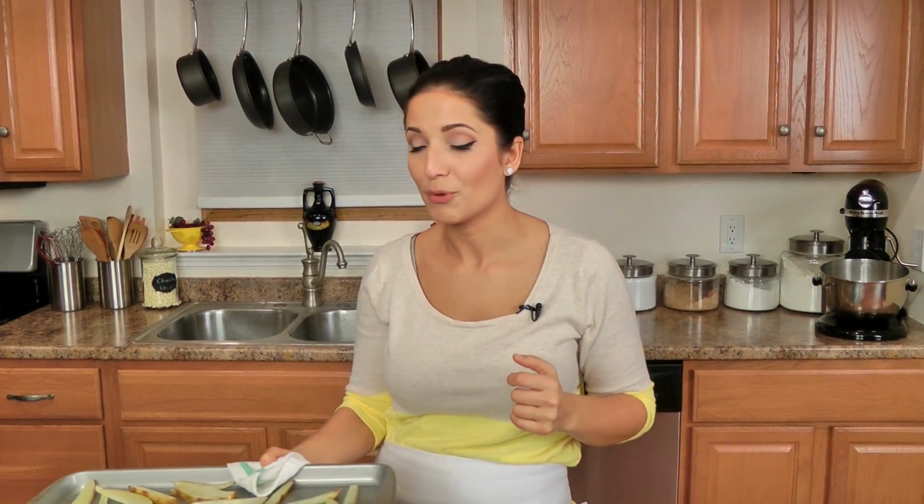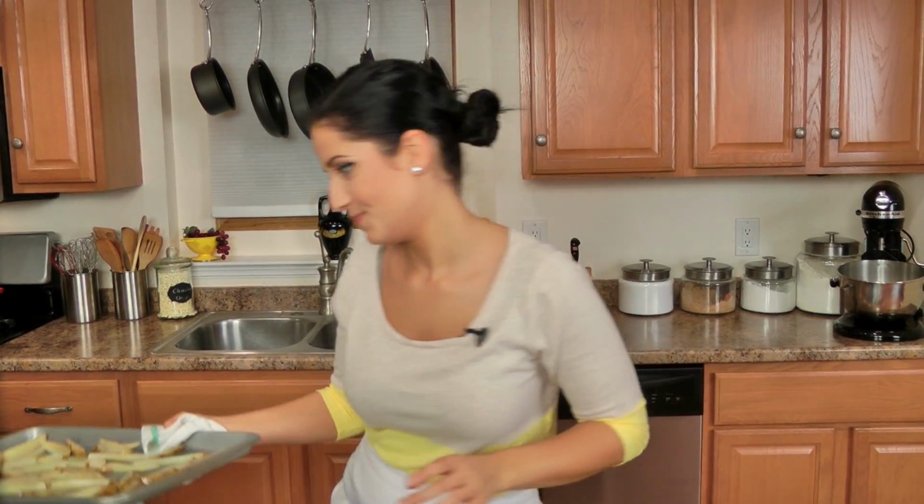You're looking for these to be a really beautiful golden brown and crispy, and you'll notice that we haven't salted them yet, and that's because when you salt a vegetable, it draws liquid out, it draws moisture out. It'll be the opposite of what we want to do. We want to get these really crispy, and then we'll season them and we'll coat them and we'll toss them in some lovely flavorings when they come out. So I'm going to pop these in 20 to 25 minutes or until they're beautifully golden brown and crispy, flipping them upside down if we need to.